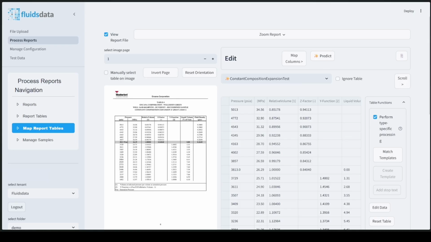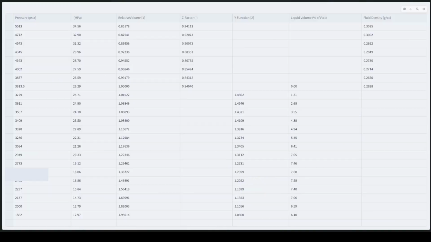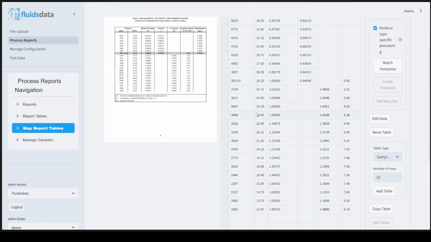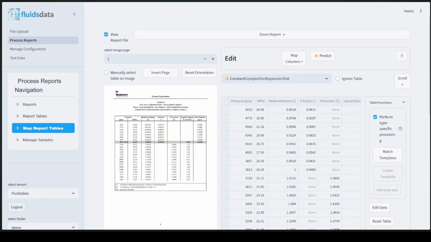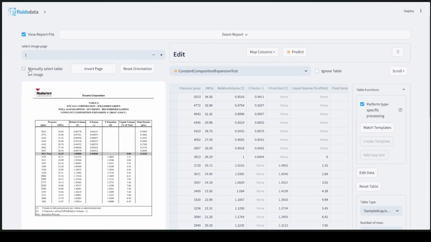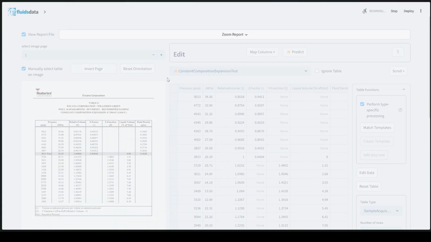Here we can see the constructed table alongside the PDF table that the data has come from. As you can see, all of the numerical data along with the column headers have been captured and structured into a data frame. If the user is not satisfied with the structure of the initial table, we do provide the option to manually redefine the table boundary and reperform the table extraction.